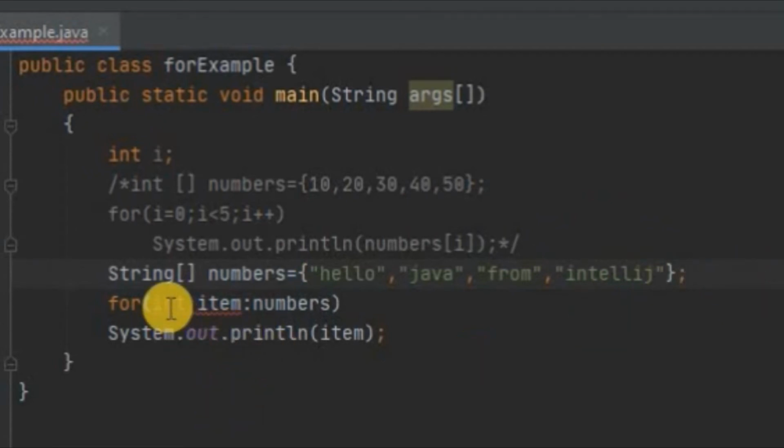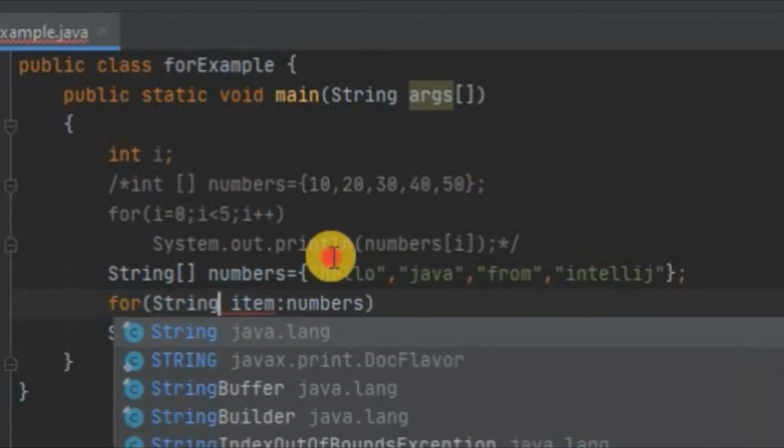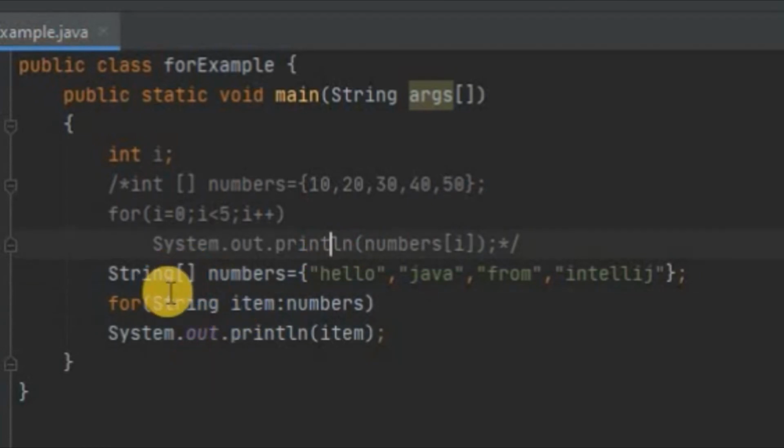Now here, this is an array of type string, so we have to take the item data type as string. That you have to remember in the for each. Whichever data type you are taking for the array, the same thing we have to take in the for each. For String item : numbers, then we can print the item.